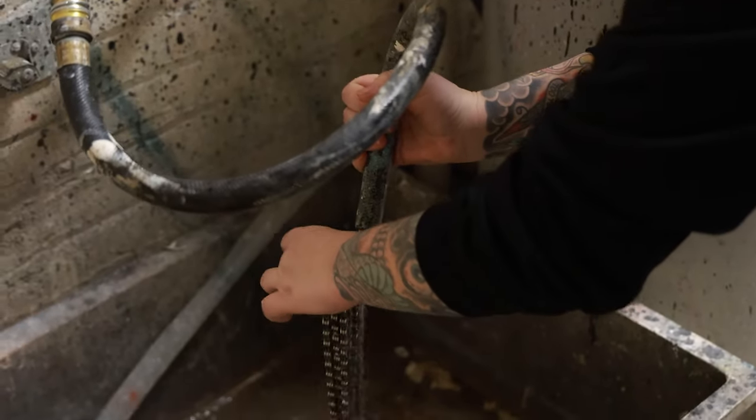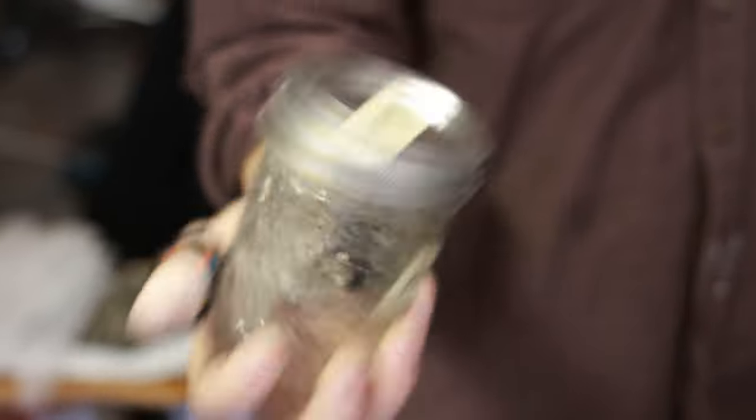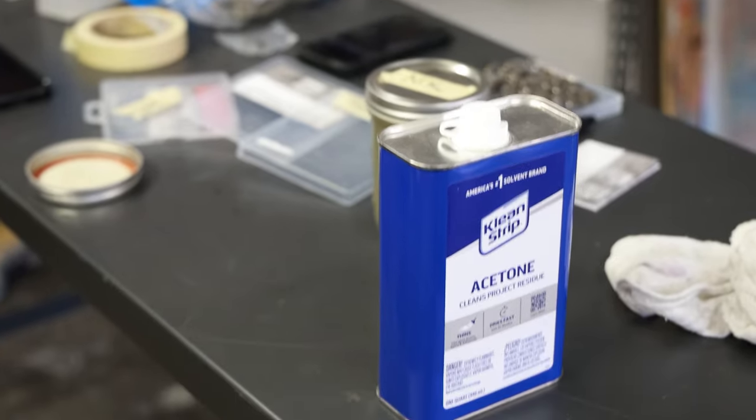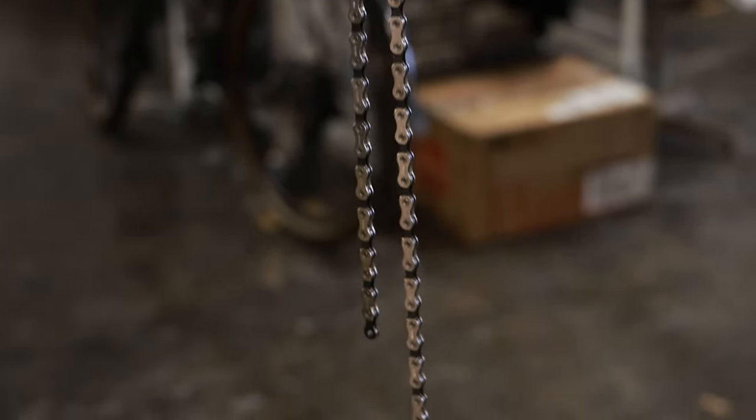Then you put it into acetone. So the acetone really cleans it. Do that for a little while, shake it up, all that stuff. And then you don't rinse the acetone. You just let the chain air dry and let that evaporate. It doesn't take very long.